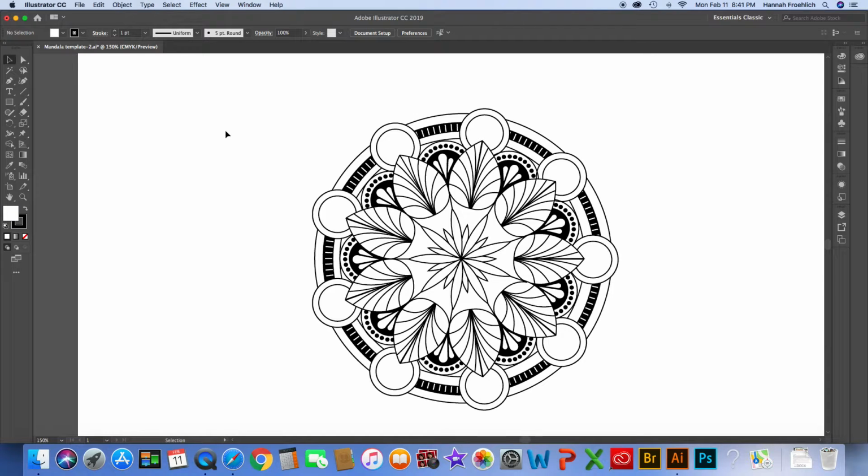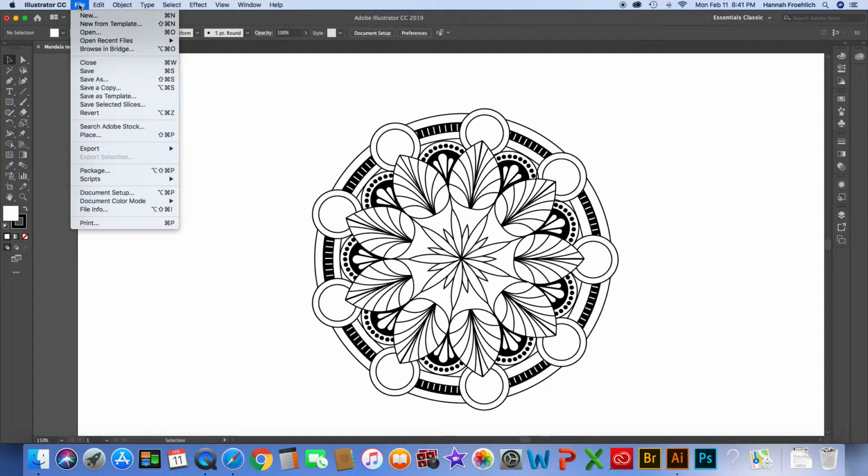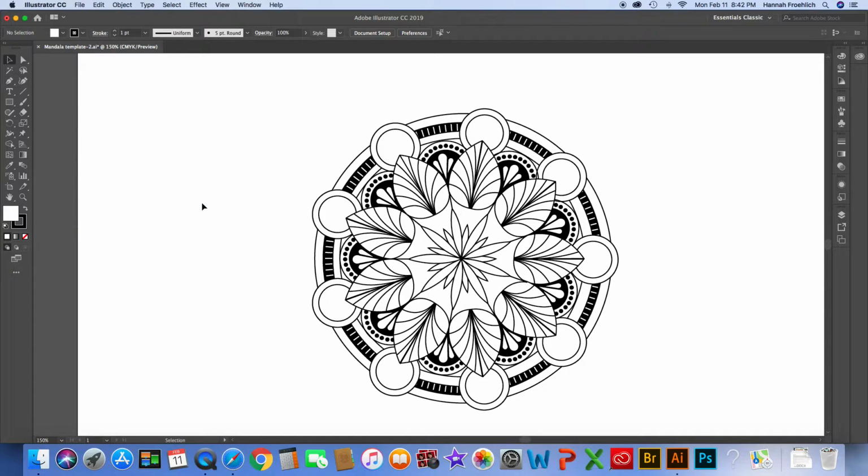The first thing I want to do before I start adding color to this is make sure my color mode is correct. If I go to File and go to Document Color Mode, you'll notice you have two choices, CMYK color and RGB color. RGB would be red, green, blue, and all your colors would be based off a combination of red, green, and blue in different percentages. CMYK would be based on cyan, magenta, yellow, and black, which are common printing colors. So we will want to use CMYK color in most of our documents, and that's usually preset, but it never hurts to double check it to make sure that's what you're working with.